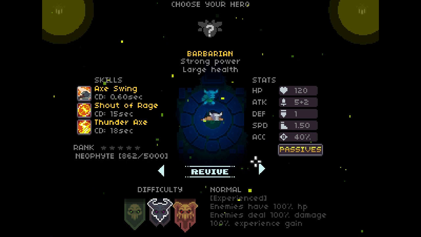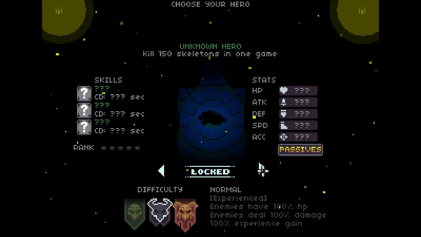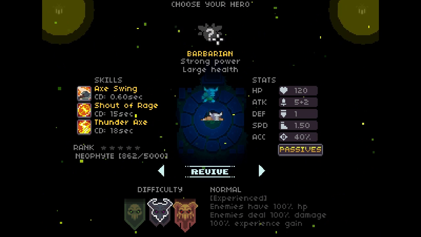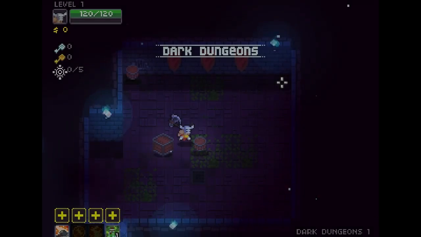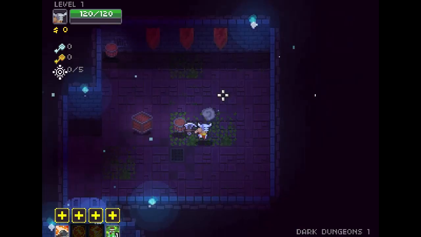So you've got a choice of a few characters. There's a barbarian, there's an archer, a thief, and there's some dude all the way over here, Nightblade. So we'll start with the barbarian. We can choose our difficulty down here. We'll stick with normal for now, but I'm pretty bad at the game, or else the game is very hard. More than likely I'm very bad, but we can wander around and see how we get on.